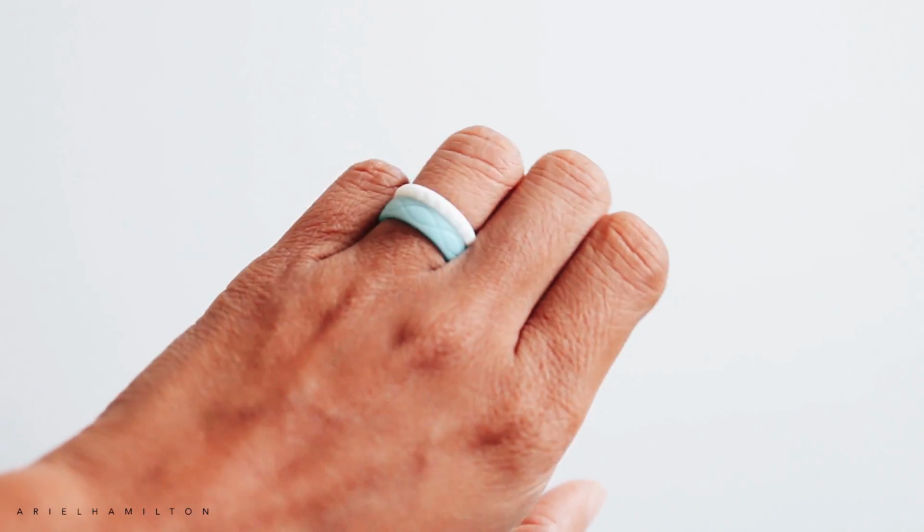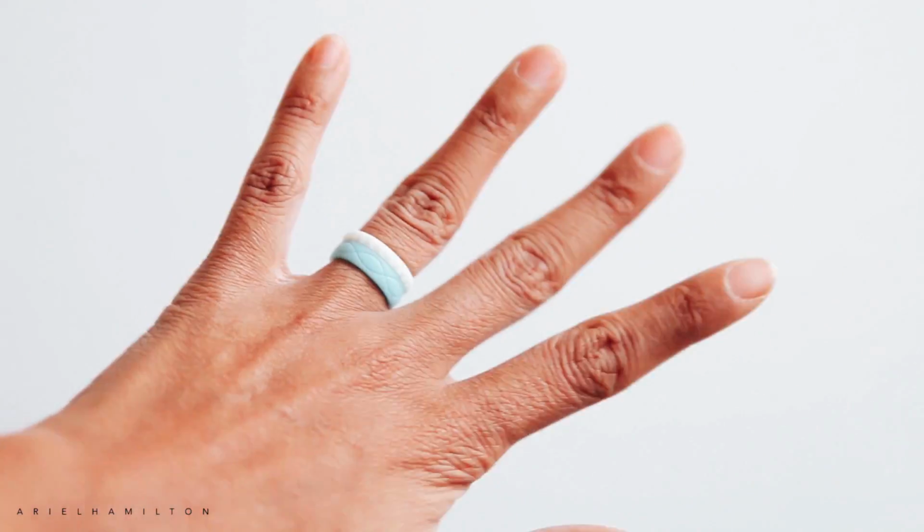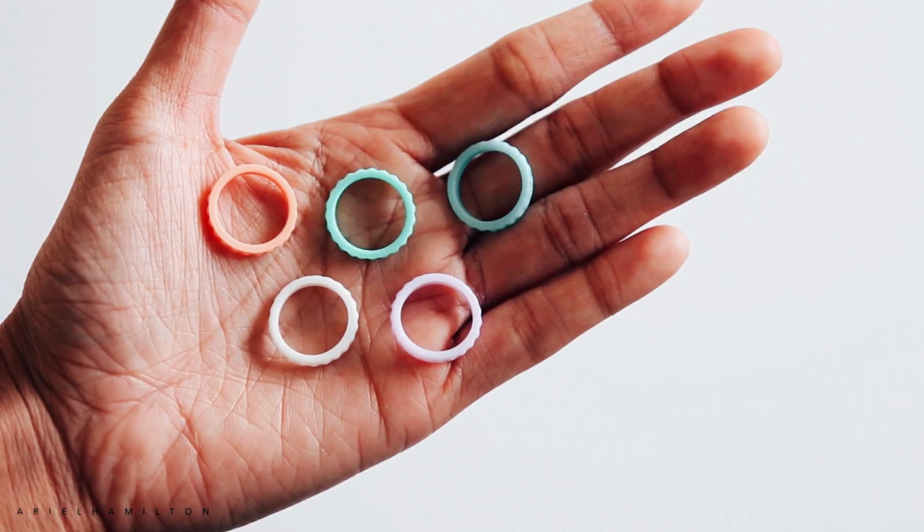And my other favorite part besides the design is that it comes in so many cute colors. This is the list of colors: fuchsia, mint green, lavender, tangerine, gray, blue, coral, black, turquoise, plum, white, and peach. So you can match your outfit, your personality, how you're feeling that day. You can wear one by itself, you can wear three all together. You can just do whatever you want with them. Very customizable, and I absolutely love that.